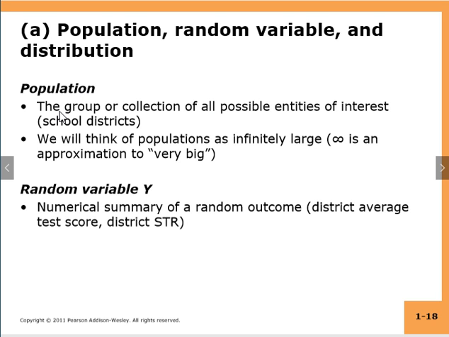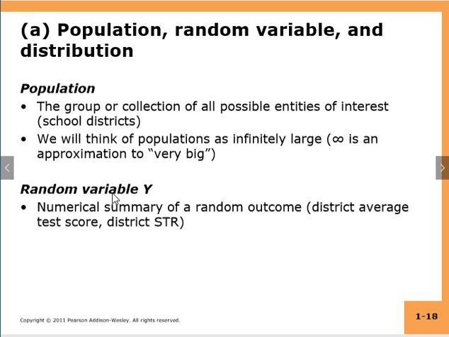We had talked about how student-teacher ratio may affect students' achievements, and over there we had data at the school district level. Then the set of all school districts would form the population, and out of which we had looked at data for some school districts that were chosen at random. We will think of populations as being infinitely large compared to the sample.